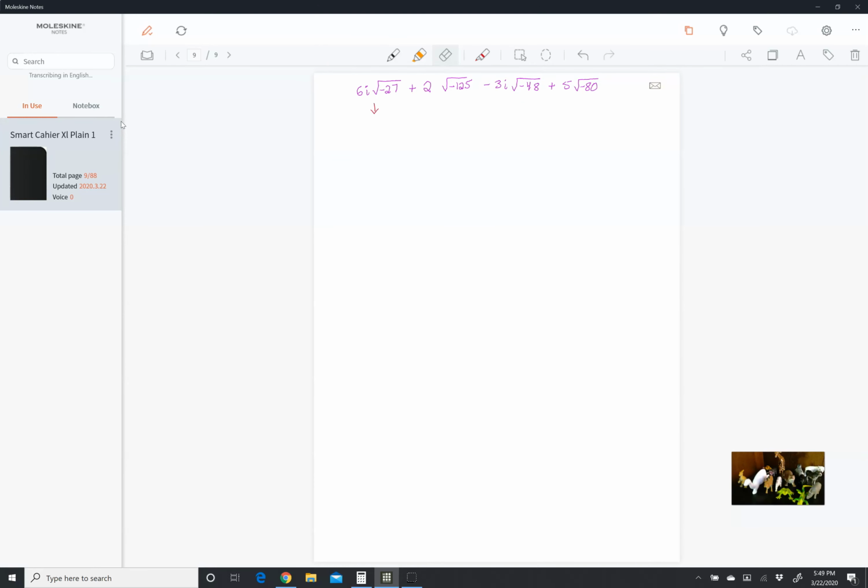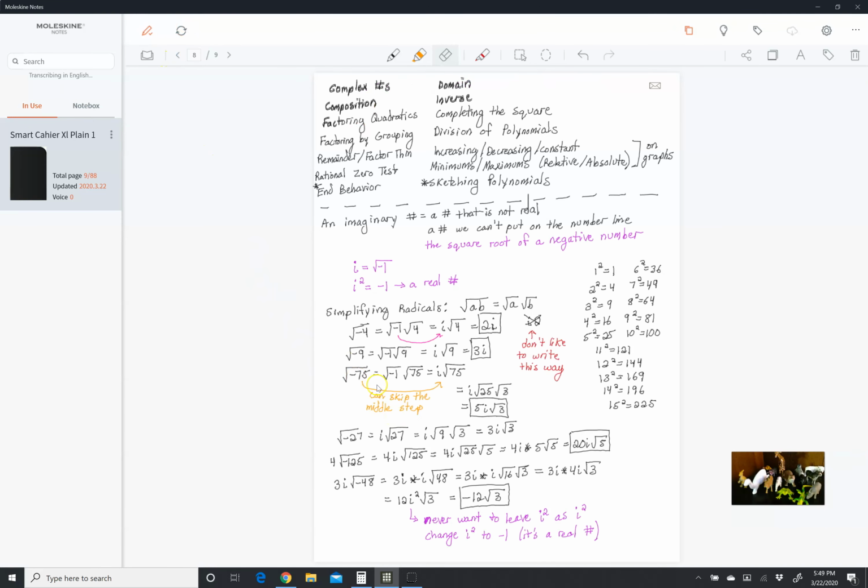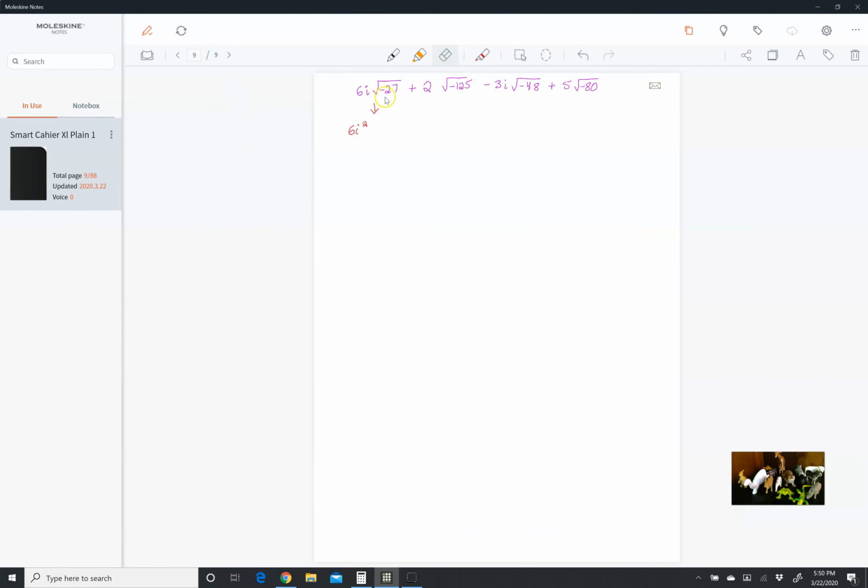So when we simplify this, remember we just pull out an i, so it becomes 6i squared. We have one i, now it becomes two i's on the outside. Okay, hopefully that's not too confusing. We see that here. We actually have done it. Okay, that 3i, notice it's now a 3i squared, because when the negative came out of the square root of 48, we had two i's now. So that's where the i squared comes. So now this should be clear. So the negative comes out. Now we have two i's on the outside. So it becomes 6i squared.